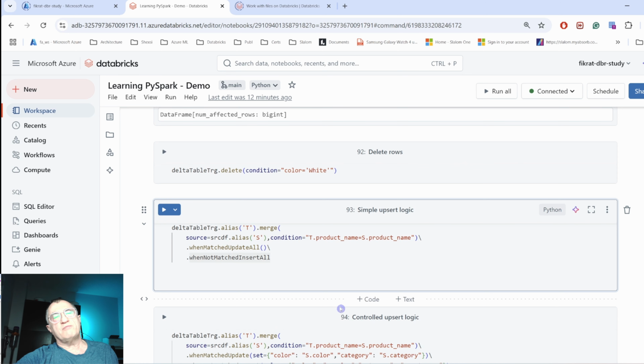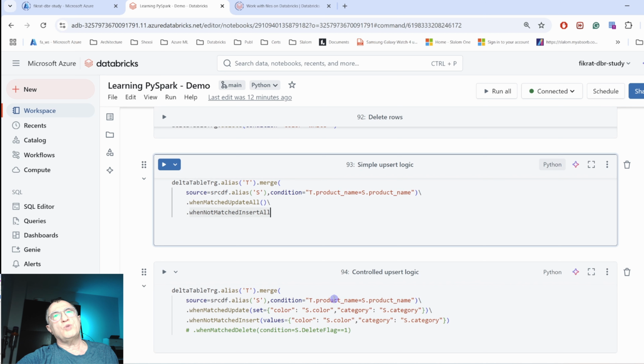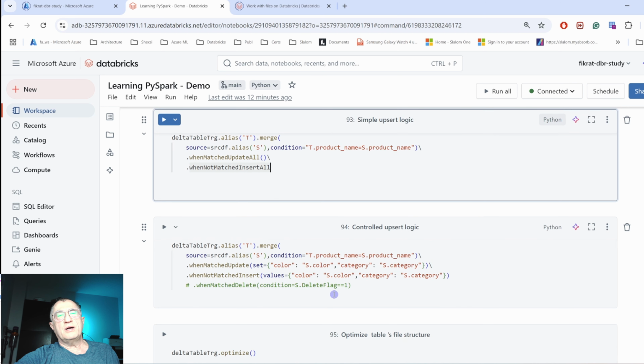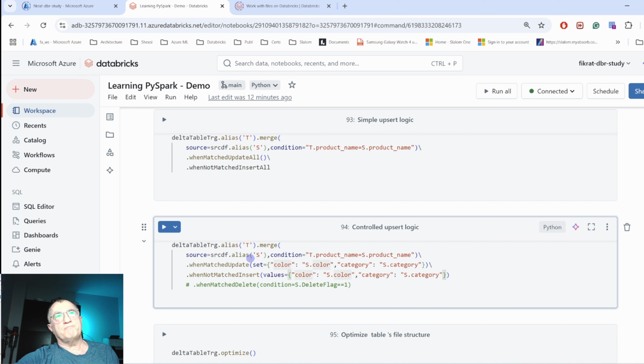You can also have more control over the merge into logic or upsert logic, where on top of the components that I already mentioned, you can specify an extra condition for match. For example, here I am using the whenMatchedUpdate clause as opposed to whenMatchedUpdateAll, and then I specify a dictionary of columns from source and target side.